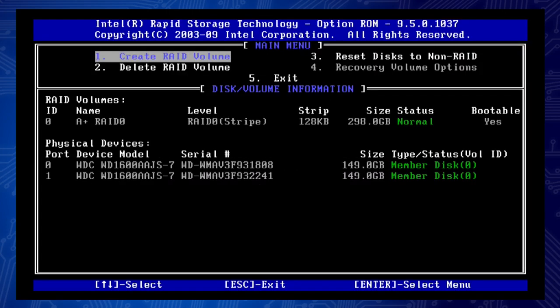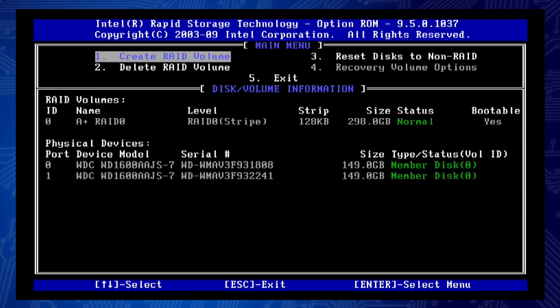I know that was kind of quick, and we did that kind of fast here, but notice that here's where I could configure the RAID array. I could point it to the different disks within the RAID array itself. Notice that at the top we've got the RAID ID 0. I named it. That's what we're seeing in the one-time boot menu there. It tells me the level in the third column there. It says it's a RAID 0, a stripe. It tells me what the stripe block size is and what the overall capacity is.